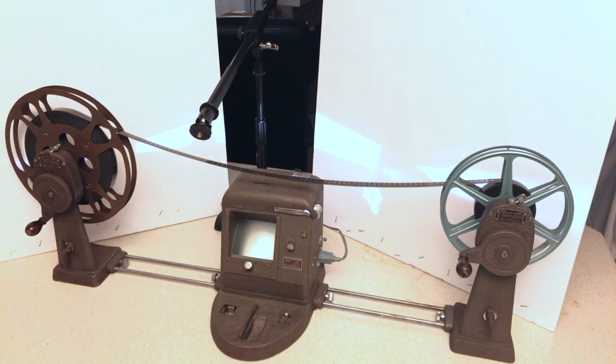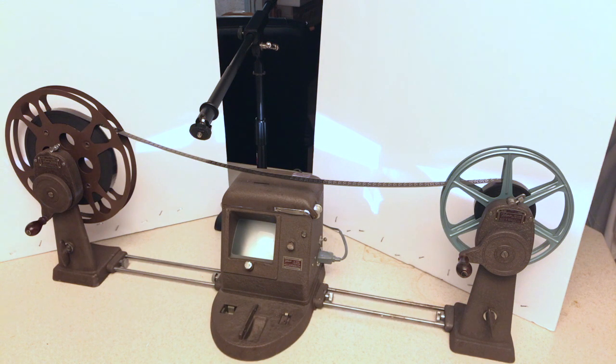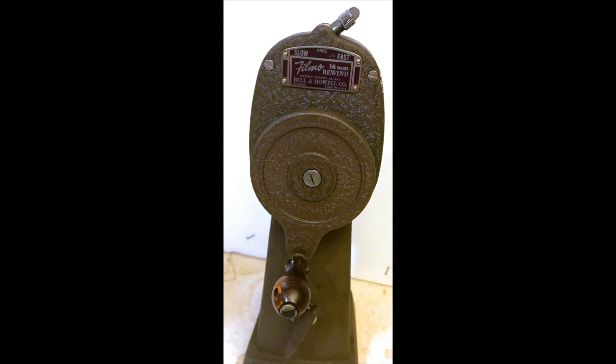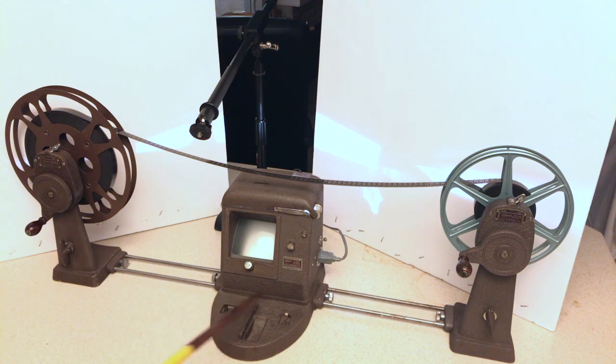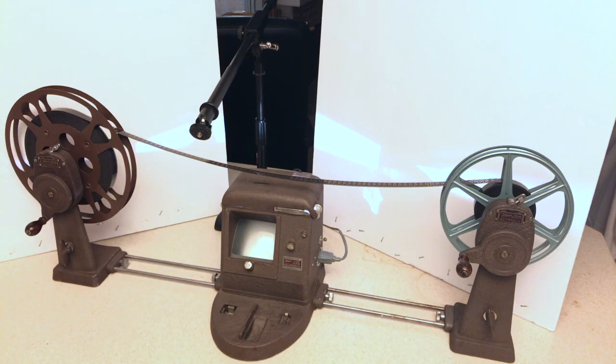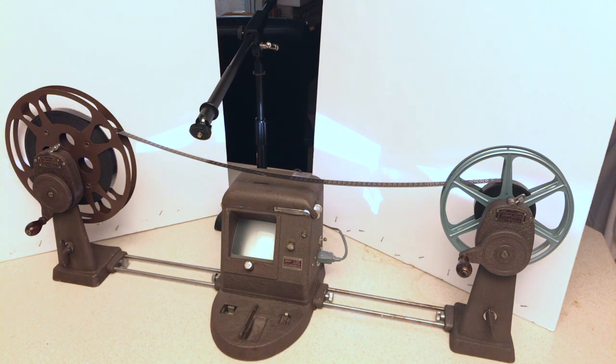This is a Howell Filmo 16mm movie film editing and viewing setup. We have in the middle the viewer, and at each end we have the rewinds, attached to a little metal rail system that ties them all together. You can loosen up these thumb nuts and disconnect everything so you have three pieces, so you don't have to have a 3-foot wide space to store it in as you edit your stories, I guess.